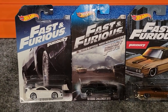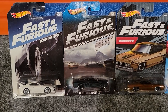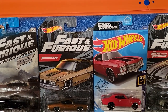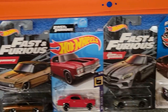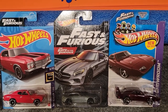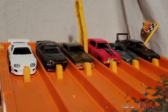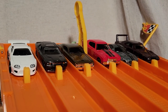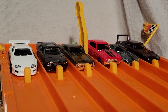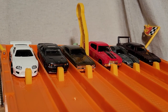From Furious 7 is the '94 Toyota Supra; from Fast 5 we've got the '08 Dodge Challenger SRT8; from Furious 7 the '69 Ford Torino Talladega; next up is a red '70 Chevelle SS; then a '15 Mercedes AMG GT; and finally a '69 Dodge Charger Daytona. We're set for the next race — some really good looking cars, especially this white Supra over here on the left.